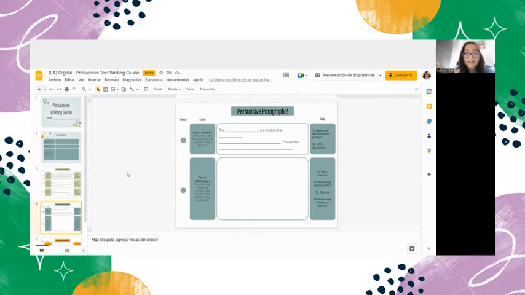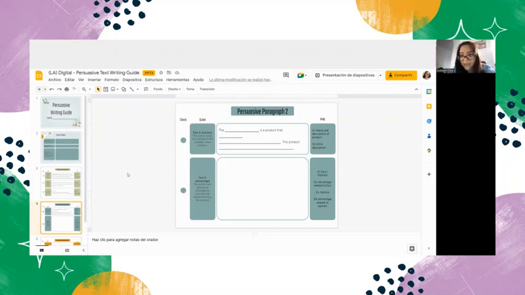Then you have your part number 5, which are the advantages. The author uses the persuasive strategies to convince the audience to buy your product. And in this part number 5, you're going to use as many of the strategies of the persuasive text as you want. For example, in sentence number 1, you can use a fact and statistics. You can use your sentence number 2 to write the advantage related to that fact. Then in your third sentence, you can write your opinion. And in the fourth sentence, you can write the advantage related to that opinion.